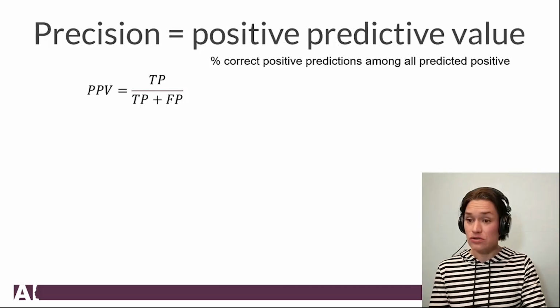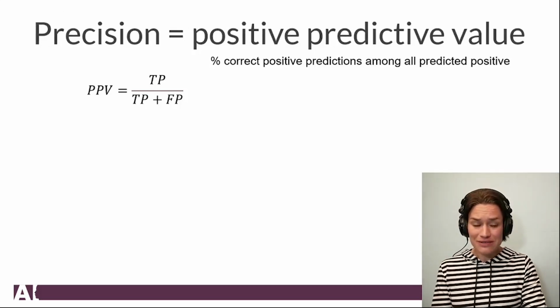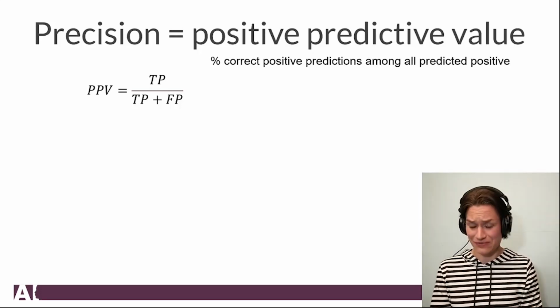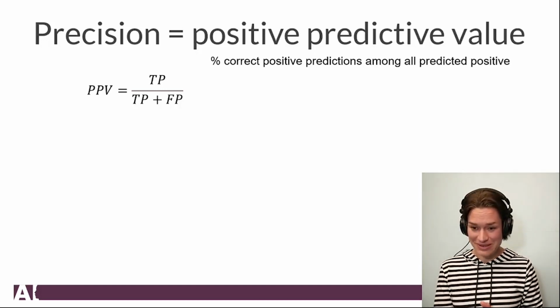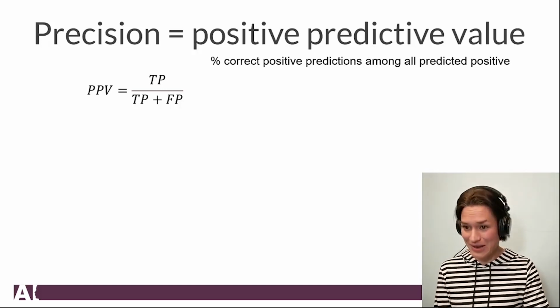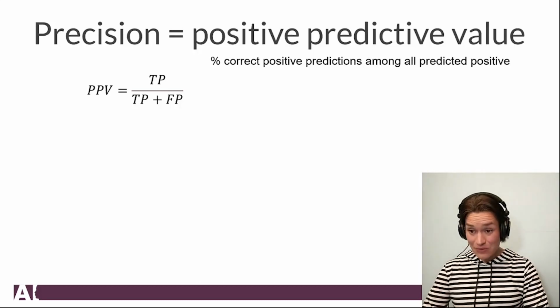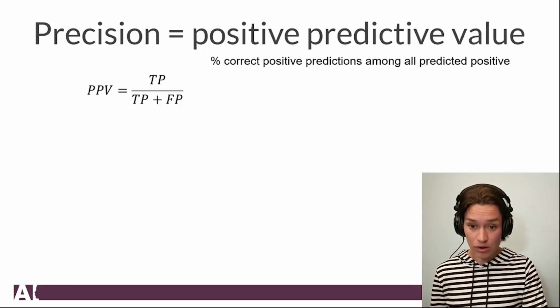Precision is also known as positive predictive value. I hate that those metrics have 3 names. If you go to the Wikipedia page, there are 5 other names for this. I only pick those that we as pathologists or medical professionals are familiar with. But if you talk to a mathematician, it has 7 other different names. Anyway, positive predictive value is the percent of correct positive predictions among all positive predictions.